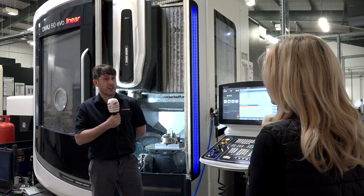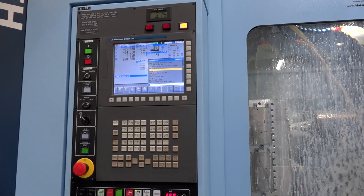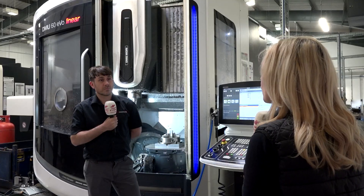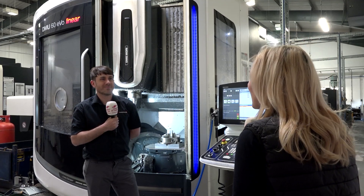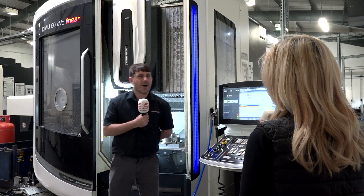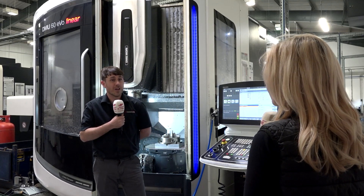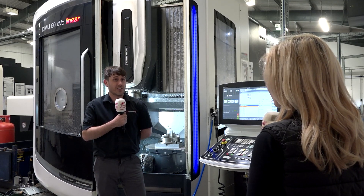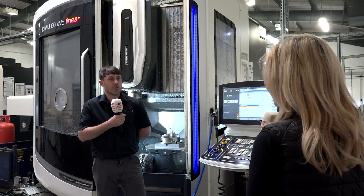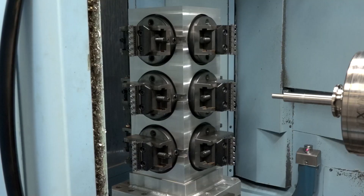We're also starting to see more work coming back into the UK — the British industry is building up. One of our main customers is actually bringing a lot of work back from abroad to be machined on these isles. It's 100% brilliant. It's good having Formula 1 companies around us anyway, and getting the extra work back is amazing. We want to build this industry up and getting the work back is definitely the start.